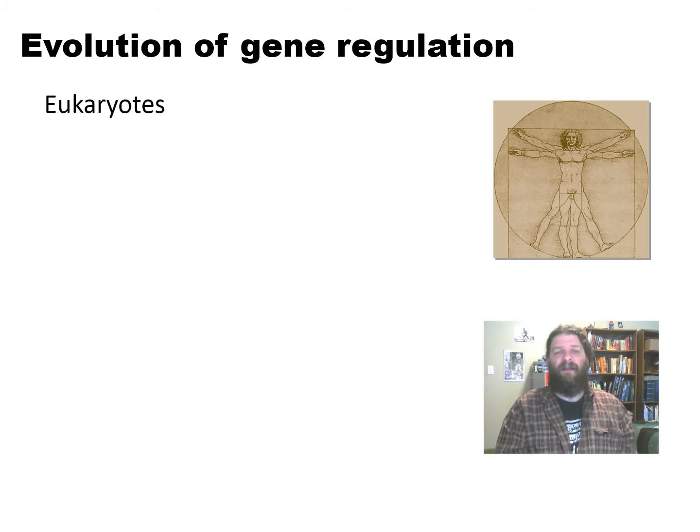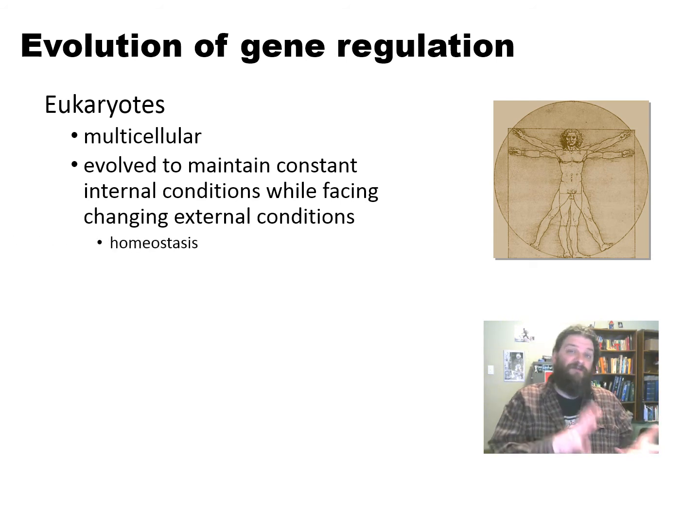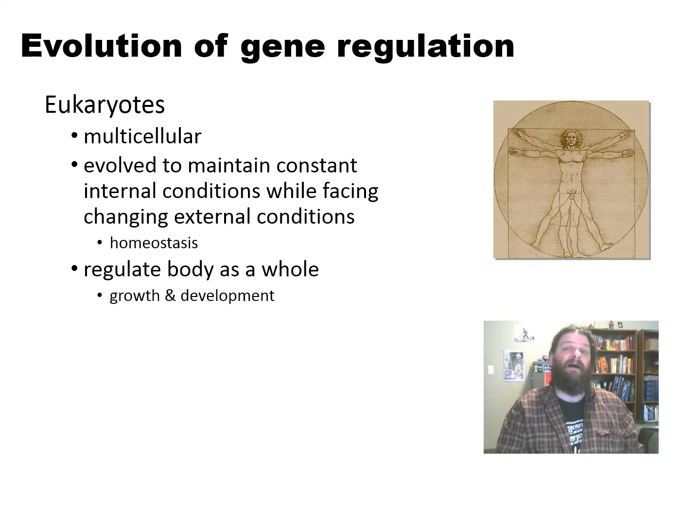When we look at this in eukaryotes, especially multicellular ones, it's a little bit different. Rather than turning on and turning off genes in order to exploit resources in the environment, kind of matching the internal environment to the external environment, multicellular organisms essentially force the internal environment to stay the same in a variety of different external environments. So this is going to need some coordination between different parts of the body, especially when we start talking about growing the parts that are going to be needed in order to do this regulation.